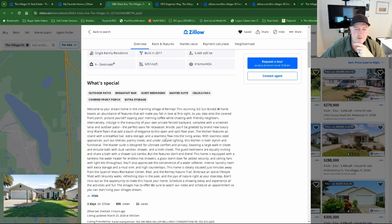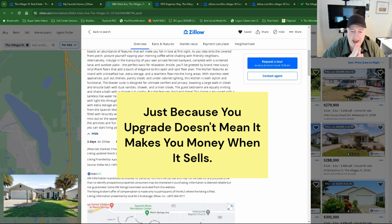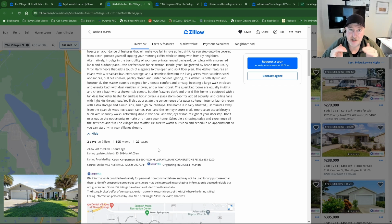So I always said to my investors, especially new ones, I always liked helping new investors, you make all your money when you buy. You always do. So if you're going to buy a house, and if you think you're going to make all your money because you're going to throw 100 grand into it, you're wrong. That's not how it works, because a kitchen is not dollar for dollar, a bathroom's not dollar for dollar. Windows, if you replace all your windows in your house, you lose money. You don't get dollar for dollar. So you have to be very careful. When you rehab a house, you're going to rehab in the hopes that you're going to get a certain price, so that the price you purchased that home at made you profit.